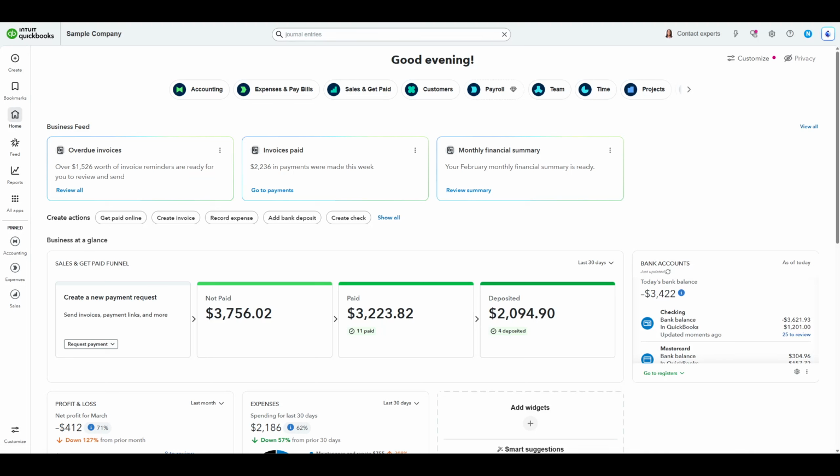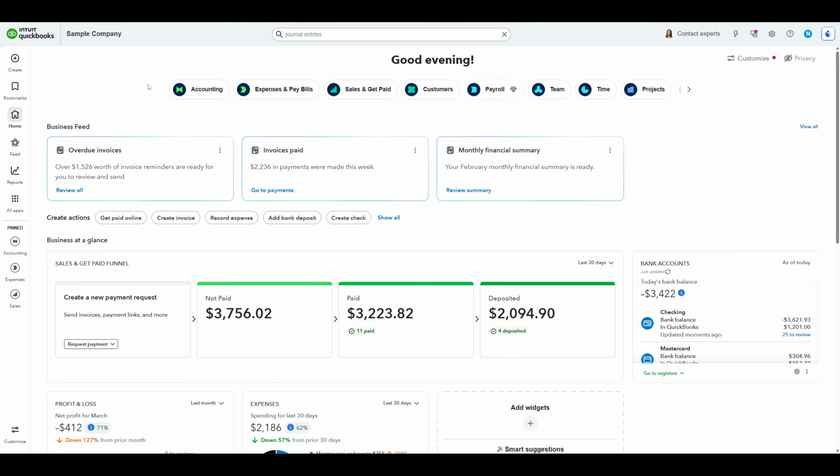In today's video, I'm going to teach you how to create a journal entry in QuickBooks. Journal entries let you record transactions without using a standard form like an invoice or a bill. And there's one golden rule to remember as we go. Your total debits and total credits must be equal before you can save.